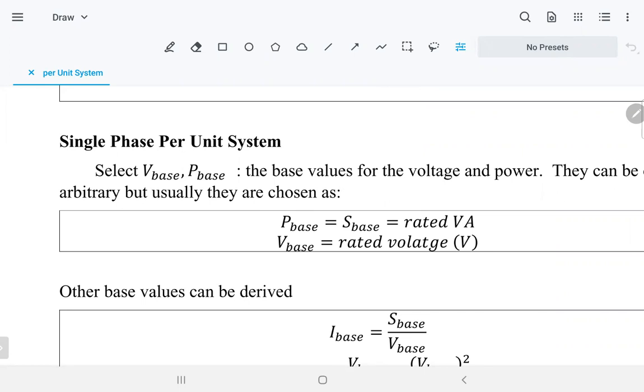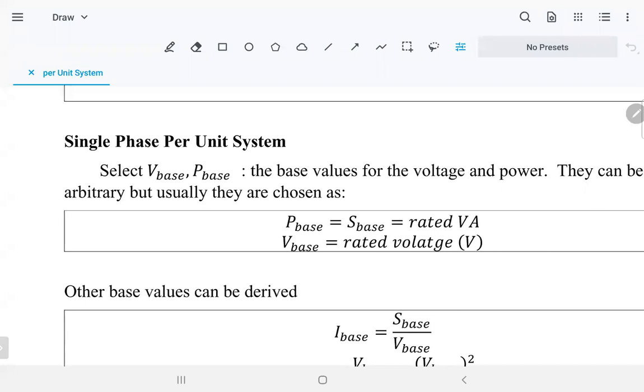Are we free to choose any quantity? Yes. You have a system, you can choose any quantity in the system as the base, or you can choose another value, any value not in the system. But usually, engineers always use the rated value. They prefer to use the rated value. So if you have a motor or generator, and on the plate on this machine there are the nominal values, the rated values, they use them as base. So they can compare it to something related to the device itself.